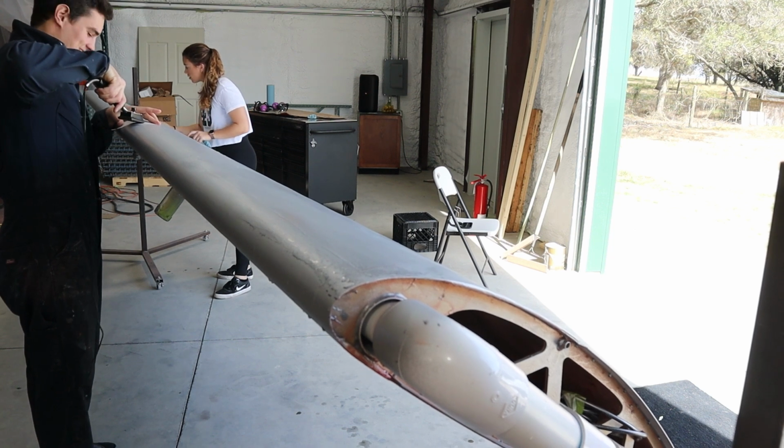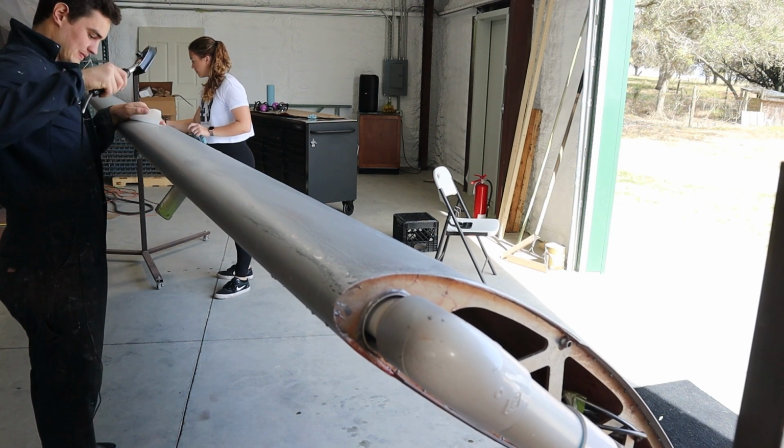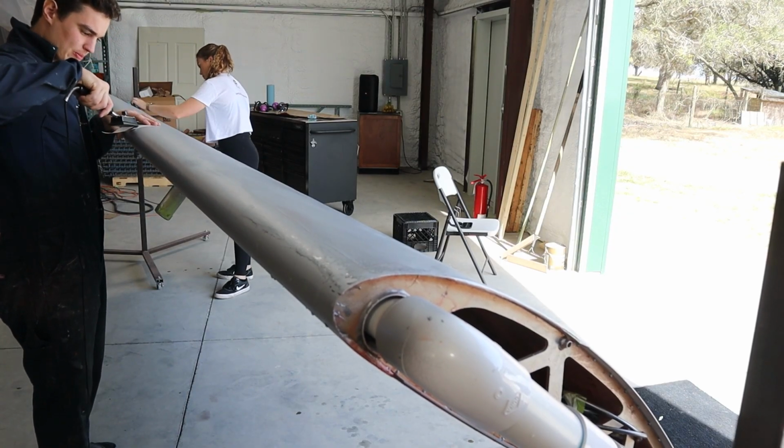There's a lot of specialty stuff that you have to get. But if you don't have any tools, man, you have to really spend a lot of money to build out a shop. And that's definitely something somebody should consider when they're building one of these things. It's not something you just want to fire up in your living room and start wrenching on with whatever you have in the kitchen drawer. You kind of have to have a specialty shop to build this stuff. And the better your tools are, the easier it gets.